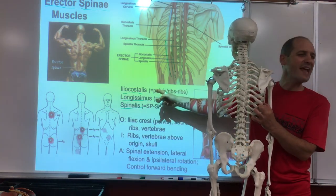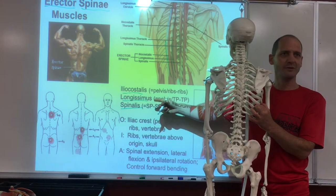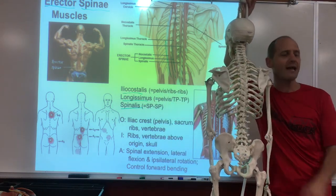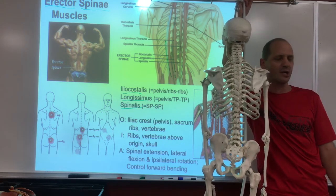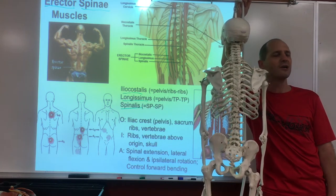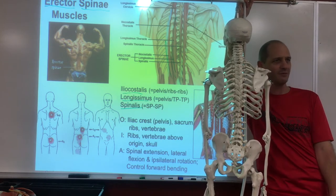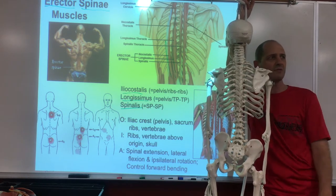So just so the names don't scare you so much, in anatomy, when I had to learn, when I get confused and I get sort of scared, I'm like, I don't know what it is. I've got to slow it down and look at all the words, and then it's much easier. Because you can read through it so fast and you have no clue what you're talking about.